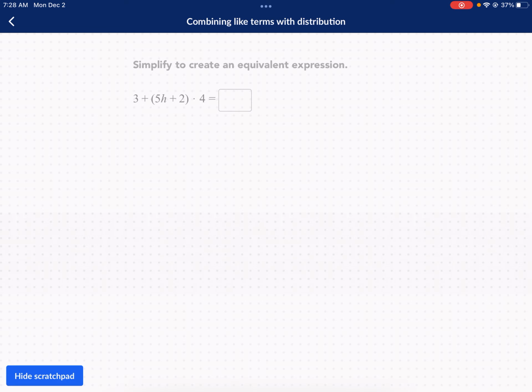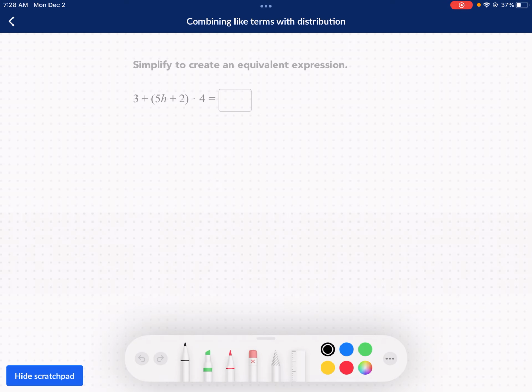For this, you have to understand some basics of combining like terms before we begin, so I'll give a quick rundown of that. The main thing we need to know here is we have variables. Variables are an unknown quantity, and we can only combine variables with similar letters and similar powers. Let's give you a few examples before we dive into this first question.